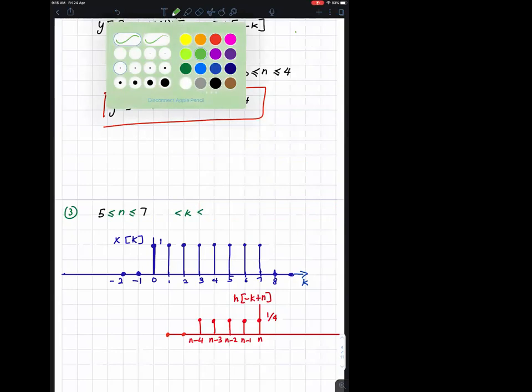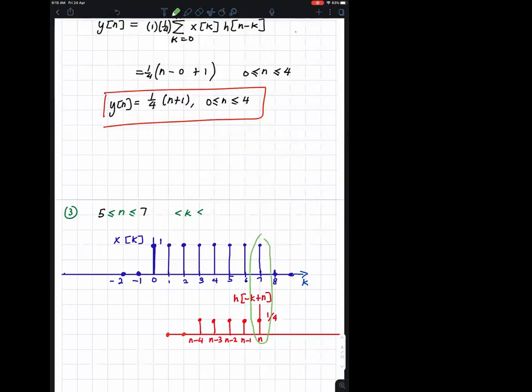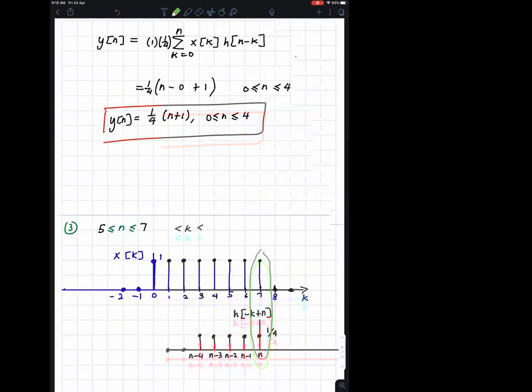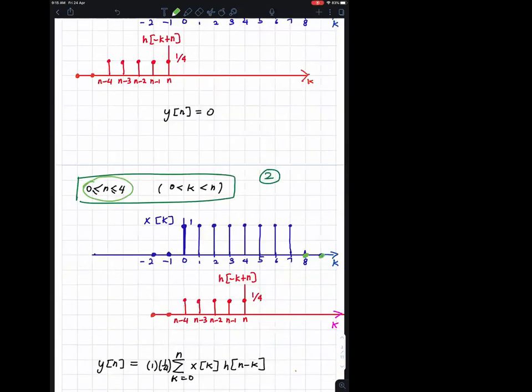Sorry, I just wanted to make you guys think about this before I move on so that it will stick in your mind. So in this case, the upper limit, of course, is controlled by 7. After 7, there's no signal. But the lower limit, last time you only dealt with until 4. So you're going to start from 5, right?